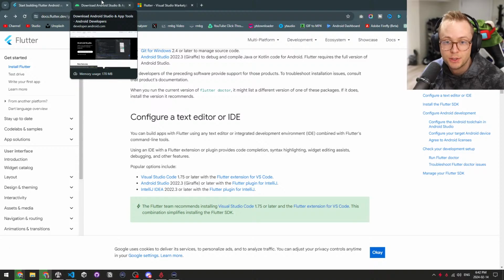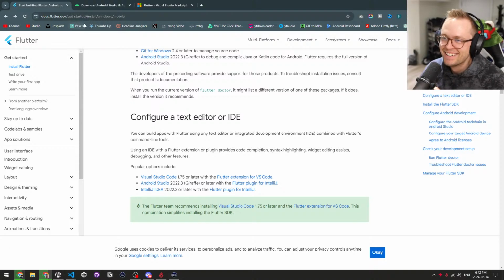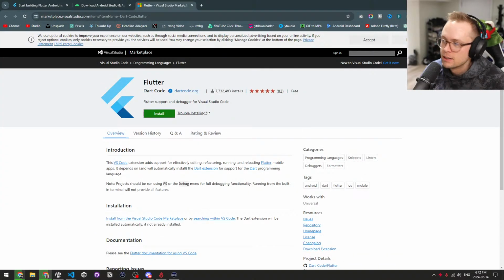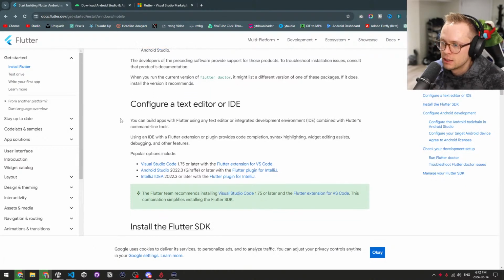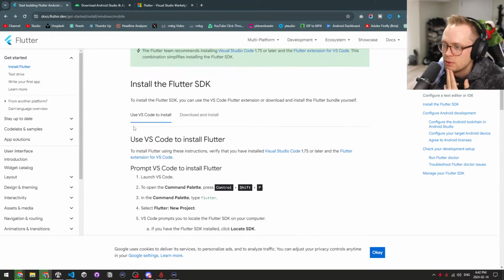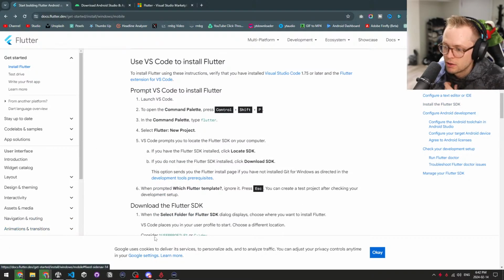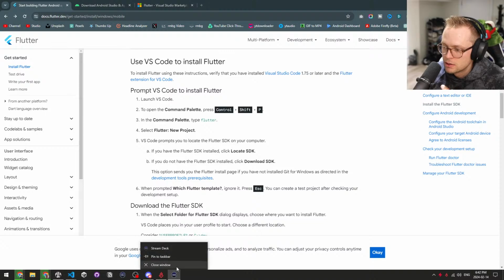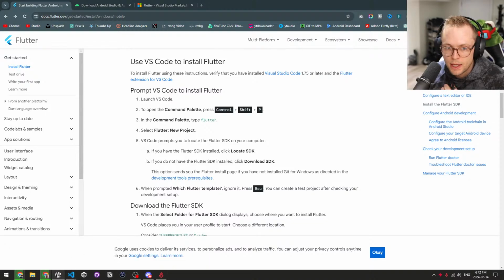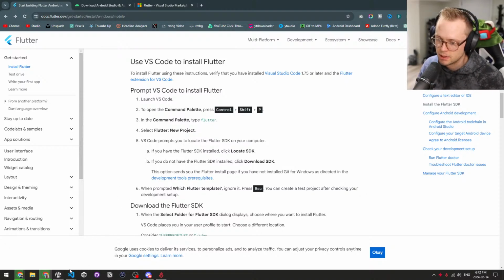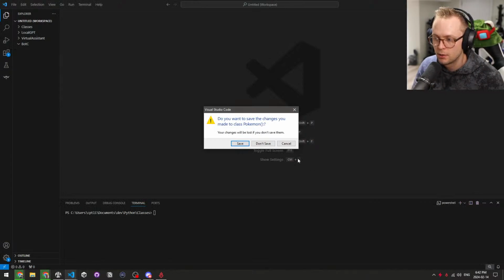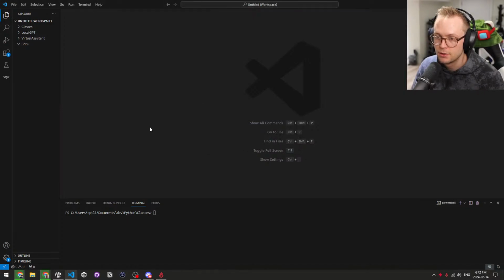That's a lovely noise, I'm sure, to hear. So, all right, we're still downloading. That's no problem. Okay, so we have this. We need the Flutter SDK, command palette type Flutter project. Oh, okay, great. Let's go ahead and close a couple things. We're going to mute that because that's my Mumble. We might play a game later or something like that if I have some friends jump online. I'm going to get rid of Pokemon because we don't need that either.